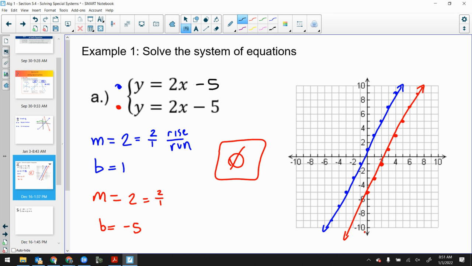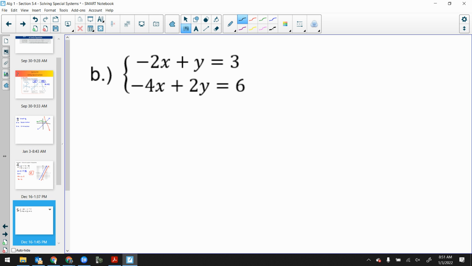So these lines are called coinciding lines. If I were to graph both of these now, they would both have that y-intercept of negative 5. You would not see a difference between the red and the blue. So you may be saying, well, why, they're the same line then. They're different lines. They just have the same slope and y-intercepts, they're in the same location. Okay? All right. So let's talk about this.